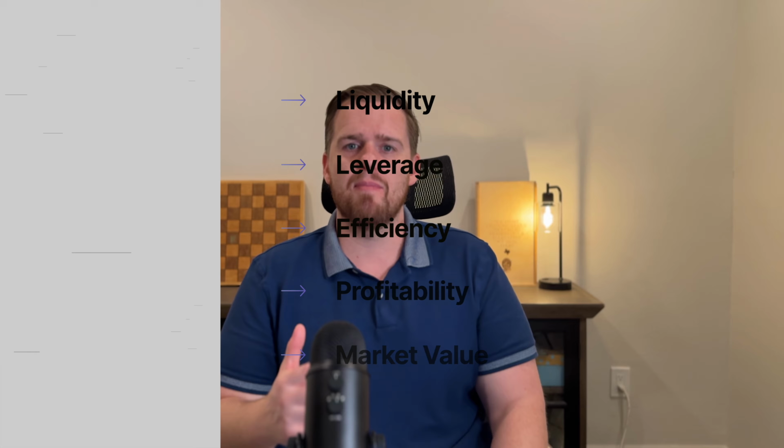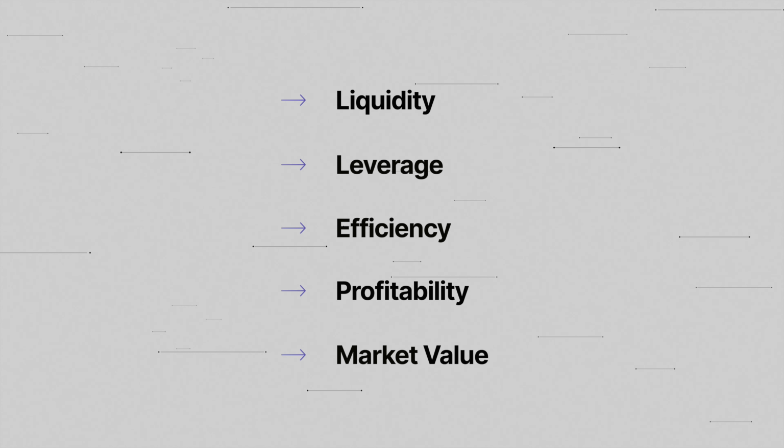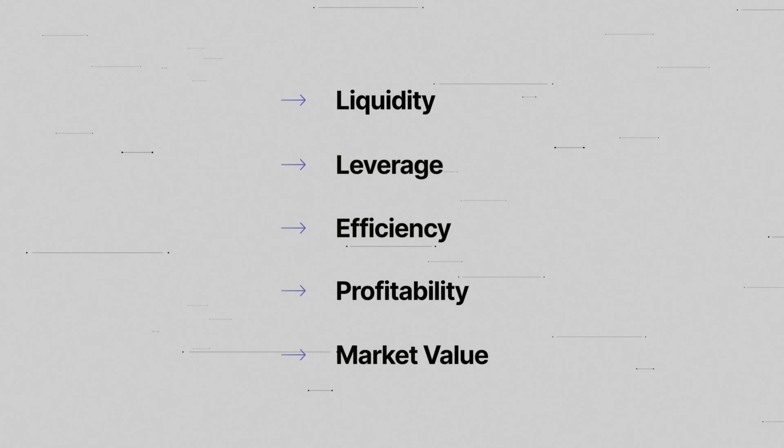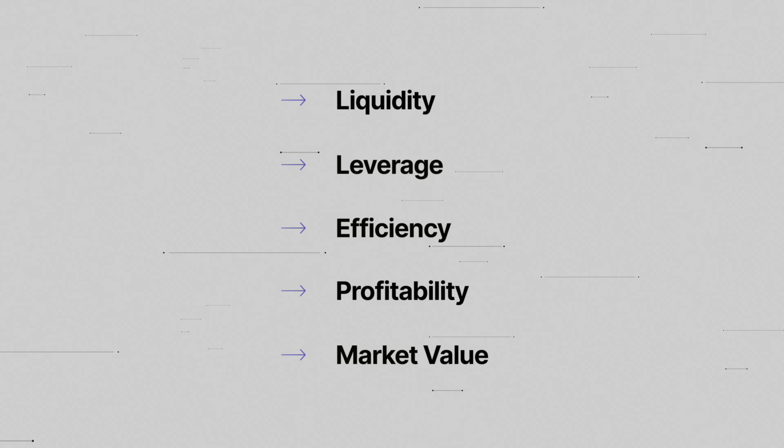So let's go ahead and recap the five ratio categories. We have liquidity, which means can we pay our bills? Then we have leverage, which is how risky is our debt? We also have efficiency: are we using our resources wisely? Then we have the profitability ratios, which show whether we're actually making money as a business. And then we also have market value ratios, and that's what does the market think we're worth? Each one gives a different lens, but together they show the whole story.